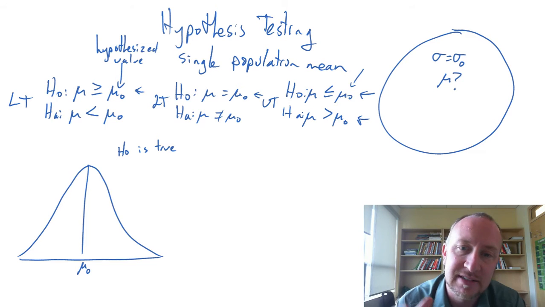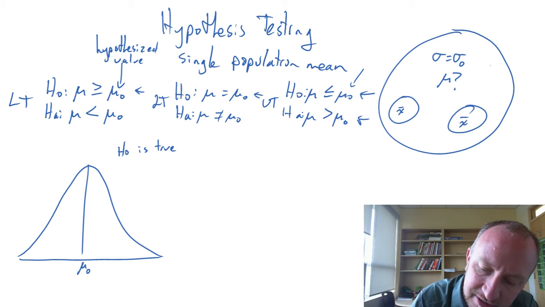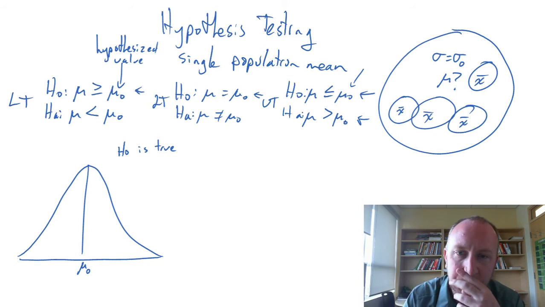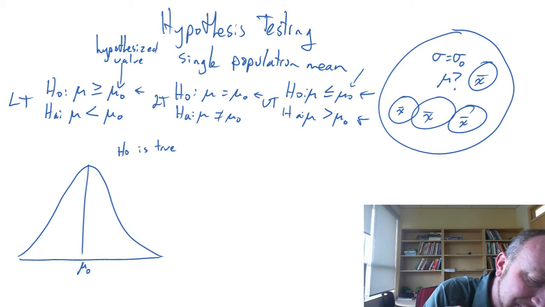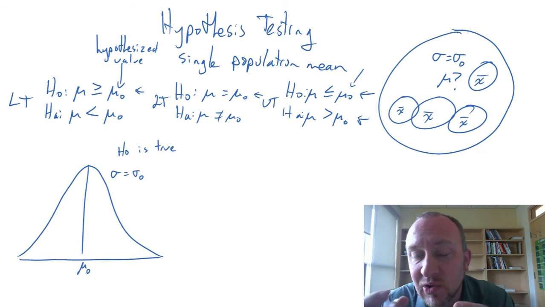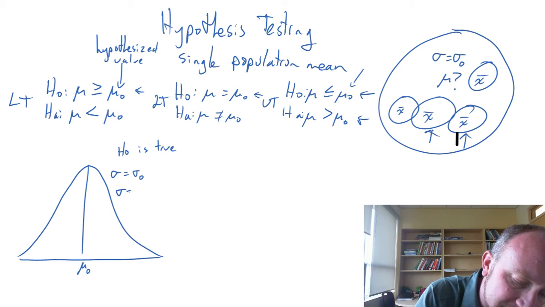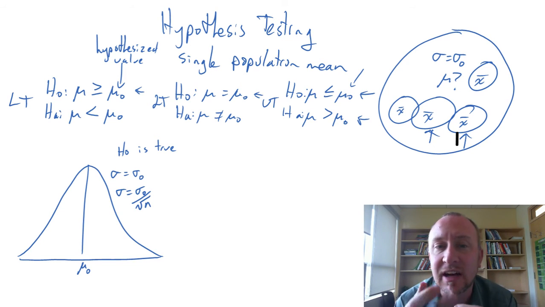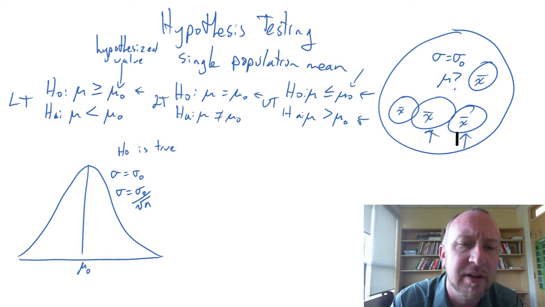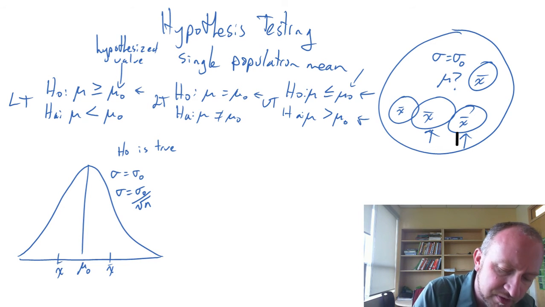Now, what we do is we take a sample. Of course, that sample could be here, and that might be the sample mean. Maybe my sample is here, and there's my sample mean. Maybe it's here, there's my sample mean. Maybe it's here, right? We know that there's a sampling distribution. So if this population distribution is distributed sigma naught, whatever value that takes, well then I know that the standard error, or the distribution of these possible sample means, well, that is calculated by sigma naught over the square root of whatever our sample size was. If these formulas that I'm using here seem a little fuzzy and you don't remember where they come from, then we can go back to previous modules where those are first introduced. So this tells me what is the variation in possible sample means from this distribution.